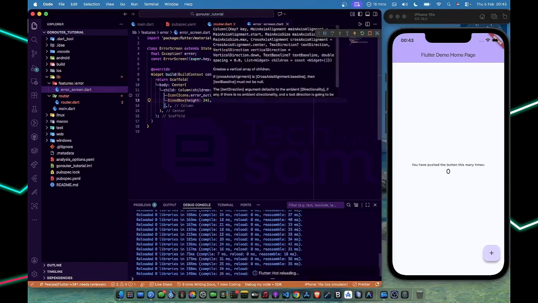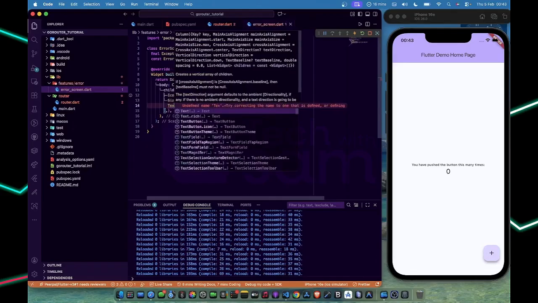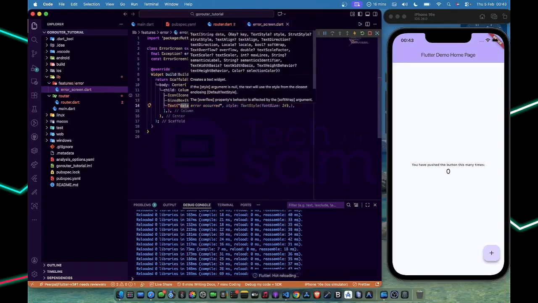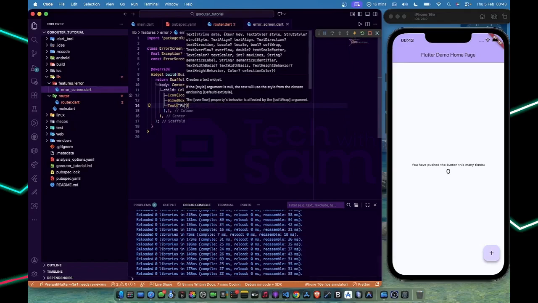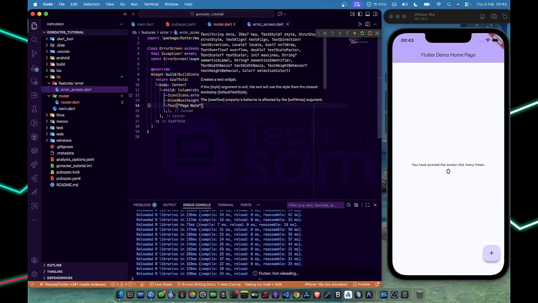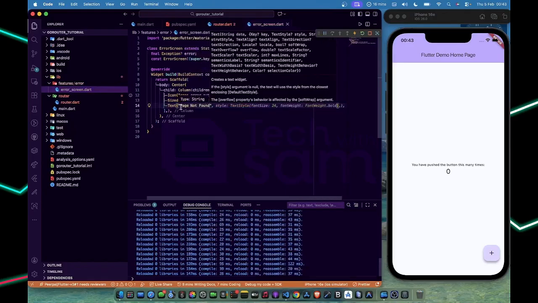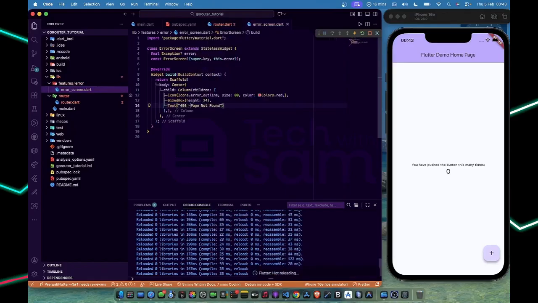From there we can also create a new Text. Inside the Text we can say an error code, or let's just say page not found. Let me just say 404 page not found. All right, so let's increase the size of this.